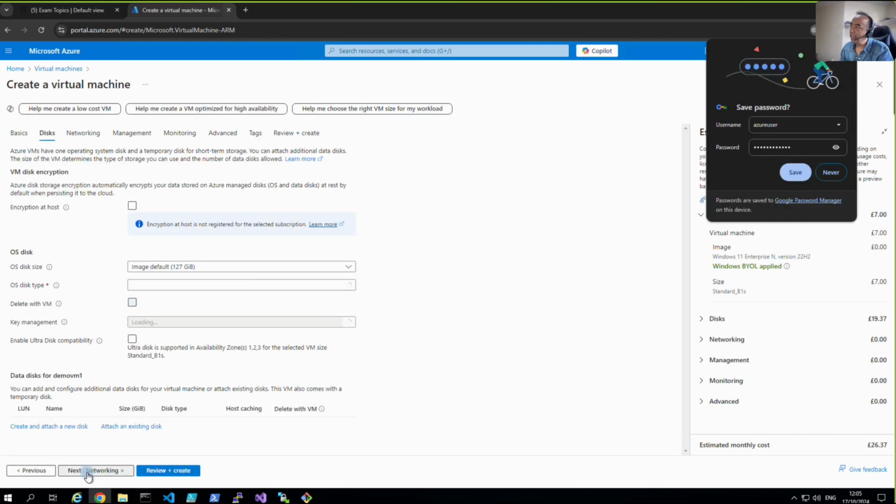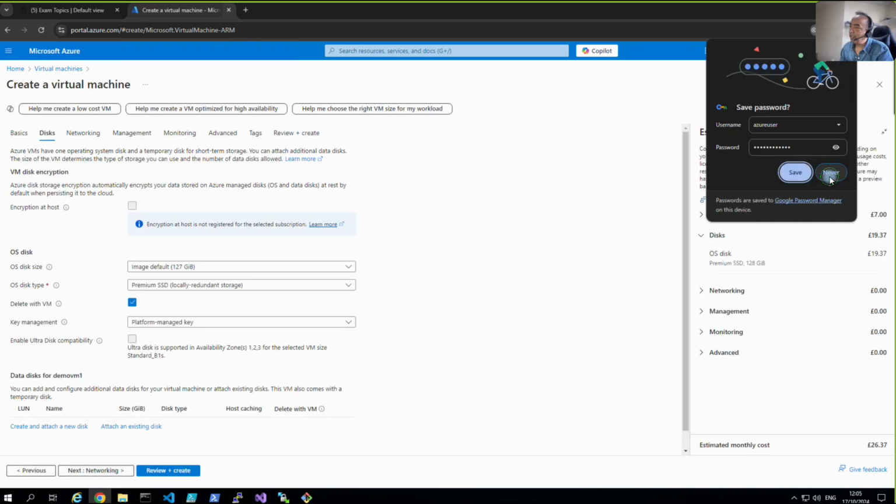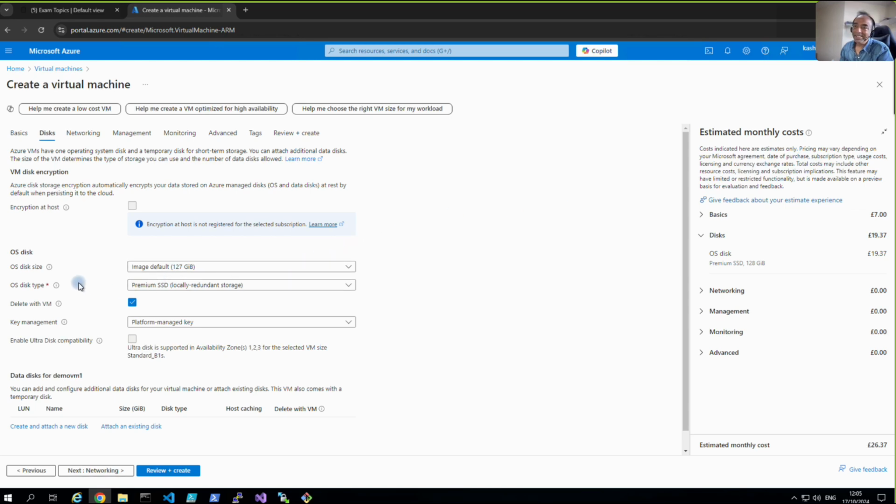Then we go to disk. Don't worry about it. So this is the OS disk where the operating system goes. Basically, these are machines which we're creating. They are built-in templates for every machine, so you don't have to install the operating system or do anything. It's all done magically for you. So just click create and it's done for you.